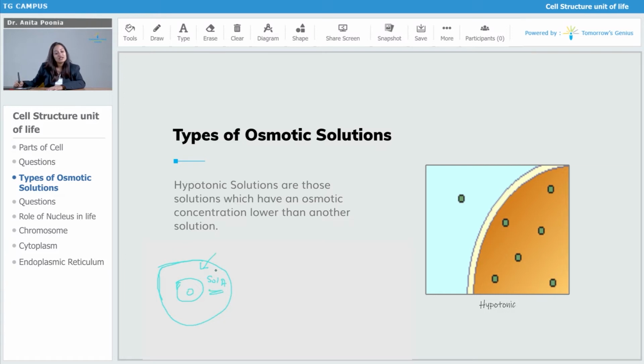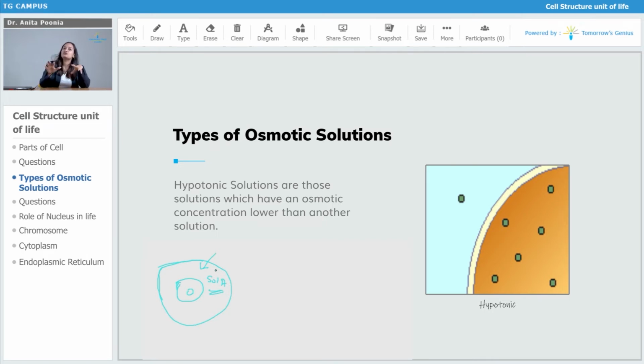Say the concentration of solution A, of whatever, say glucose. The concentration of glucose in solution A, which was outside the red blood cell, was higher. Meaning the concentration of the glucose inside the red blood cell is lower. Now what's going to happen? All the glucose along with the water, everything is going to enter inside the red blood cell.